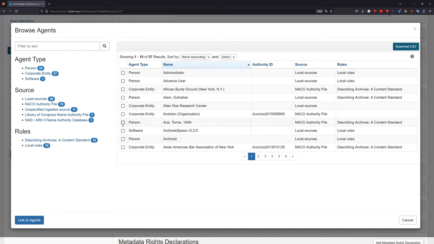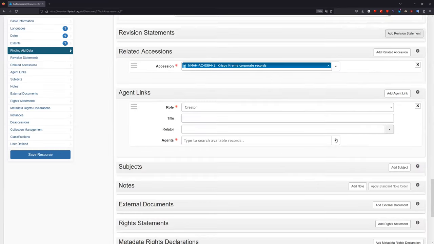I click browse. I can browse and select a person, but also over on the right hand side in the drop down box, I could choose to create. I could create a person, family, corporate entity. I don't know about the software. I don't think we support software anymore. I'm not sure. Jessica might be able to correct me on that. But for our purposes, we're sticking with person, family, or corporate entity. And that would take me to a screen where I could fill out information to create an agent for that particular person. Again, because this is a whirlwind tour of resources, we do not have time to cover agents. But if you are curious, we have plenty of resources in the ArchivesSpace Help Center.